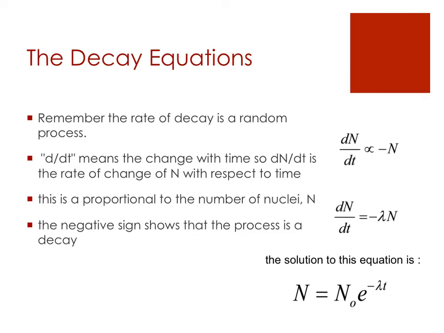Now, one of the things with IB physics is we don't do it with calculus, so I have to give you the solution to this equation, and here it is. If you've done differential equations already in your math class, you'll see I don't have a plus c here, but that's okay because I've got some actual values in here. So the number of nuclei after any given time is going to equal N naught, the original number of nuclei, times the exponential of the negative of the decay constant lambda times the time.